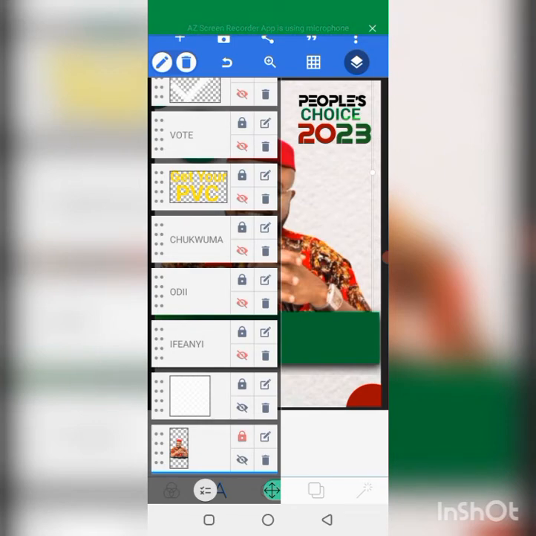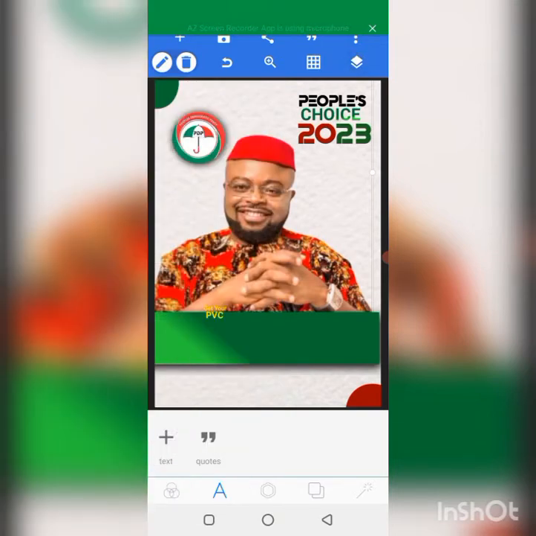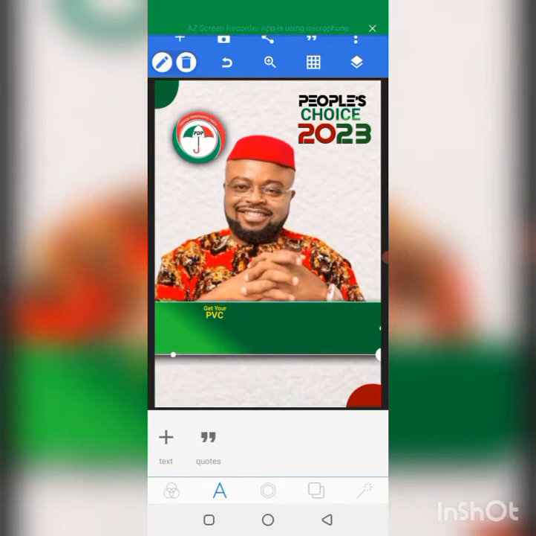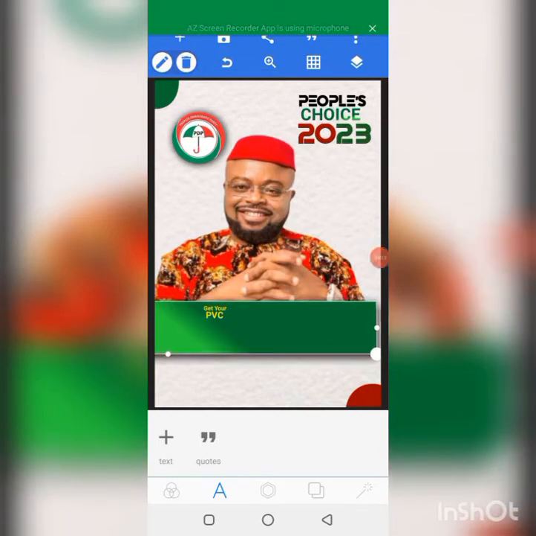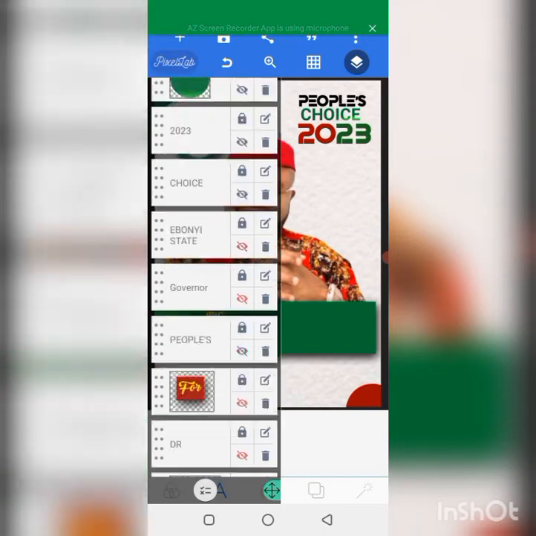Another thing is, let's open this Get your PVC. It's just a text I've created already. I just grouped them. Get your PVC.